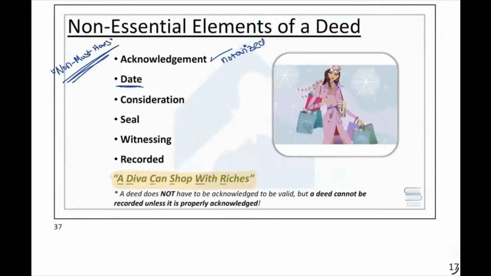Deeds don't have to be dated because most of you all are in states where if you got two different deeds that both say the same thing, well, then whose house is it? As far as the law is concerned, who got to the Register of Deeds first? Because that's whose house it is. There doesn't have to be consideration, which is a fancy way of saying money. There doesn't have to be a transfer of actual physical money in order for a deed to happen.